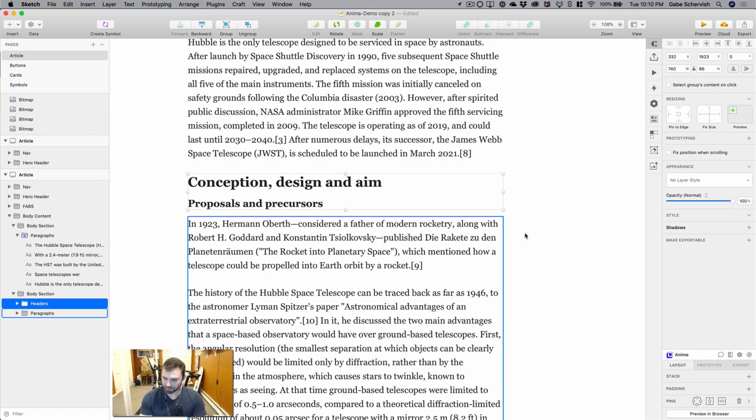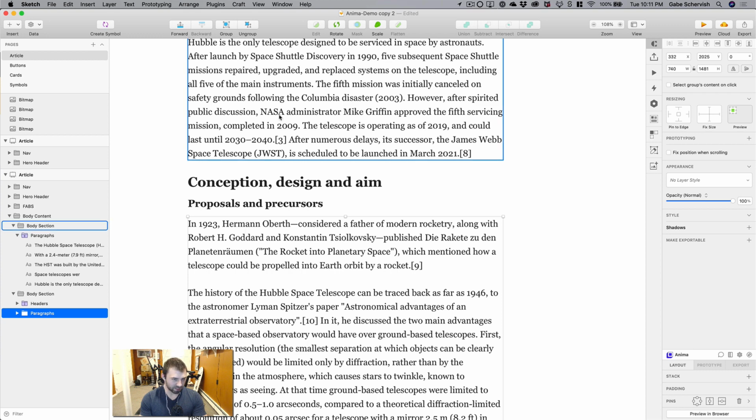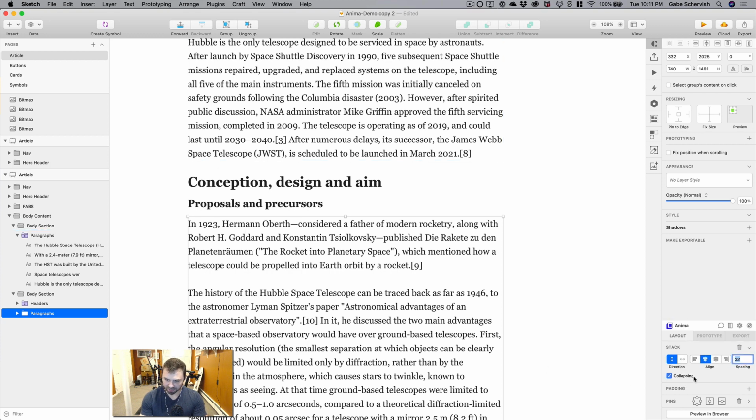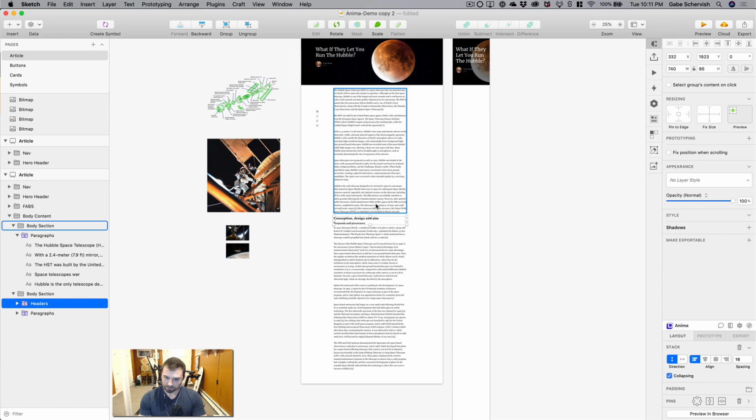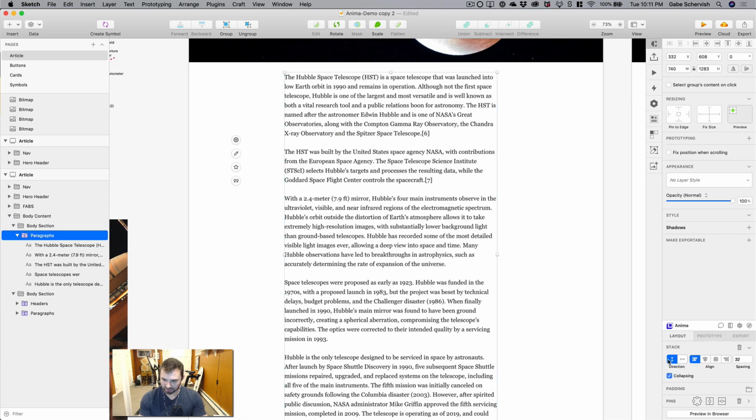So headers will make that a stack as well. This will adopt the preset sizing I had. I'll make that left aligned. And the paragraphs below that are the same as the ones I did above. That'll also be 32. I'll click stack, left align it. Let's make sure I left align headers. I did.